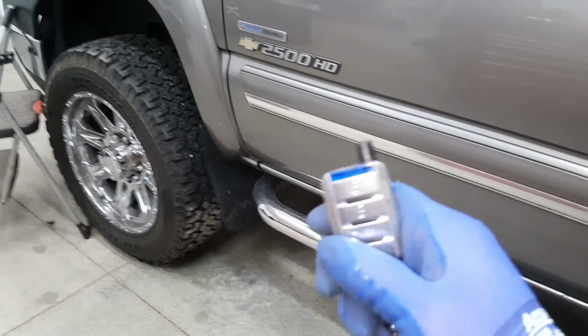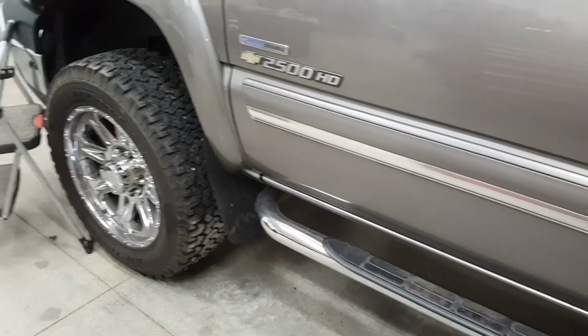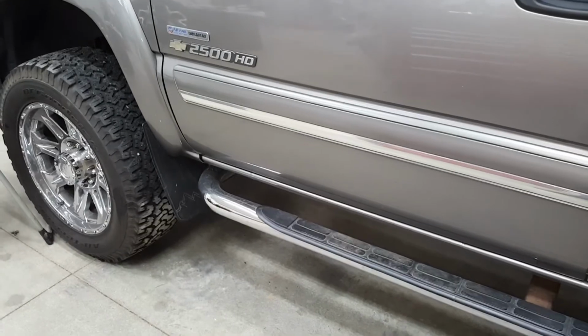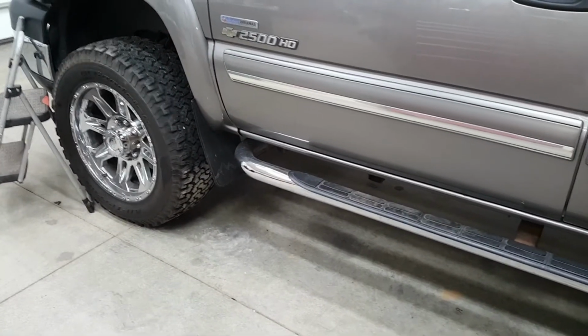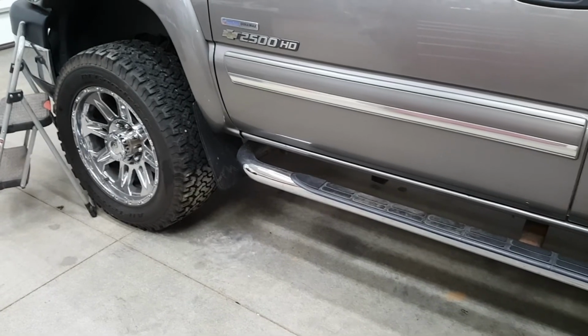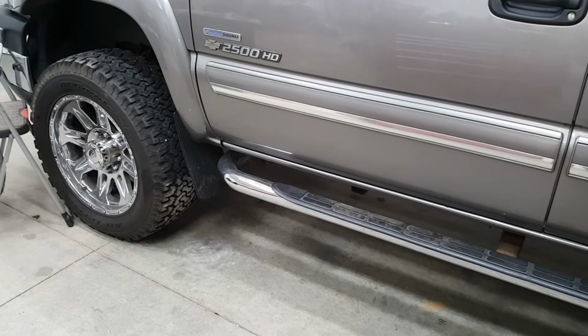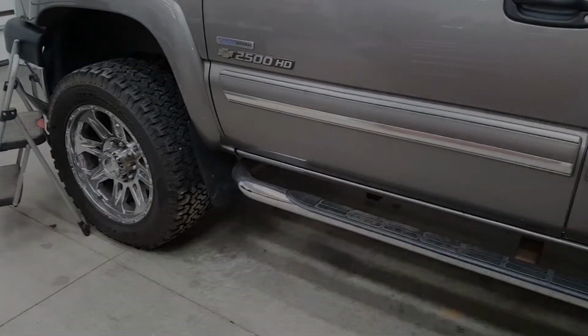So that's all there is to it. Door locks work, everything works. I'm pretty happy with this. Pretty easy install, really, not a whole lot to it. So we're going to get everything wrapped up in there and tucked away, and all the covers put back on the dash and the steering column. So, so far I'm pretty impressed with this system. It's a nice setup, easy to do.